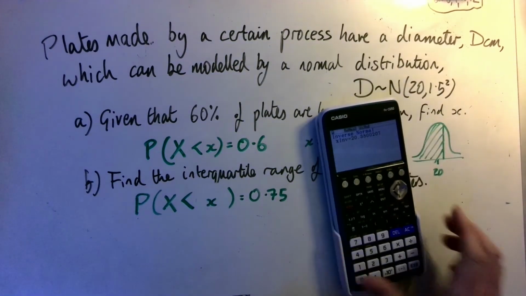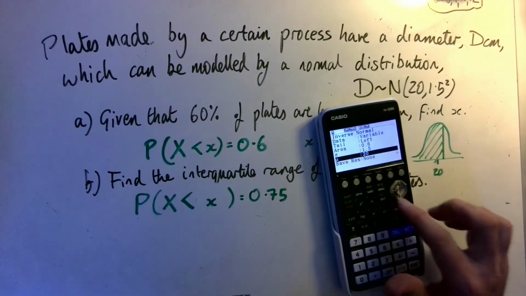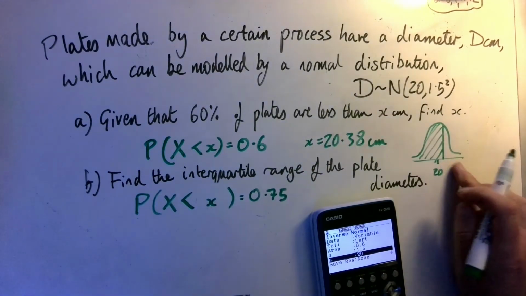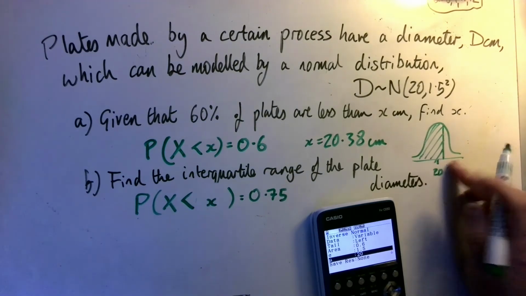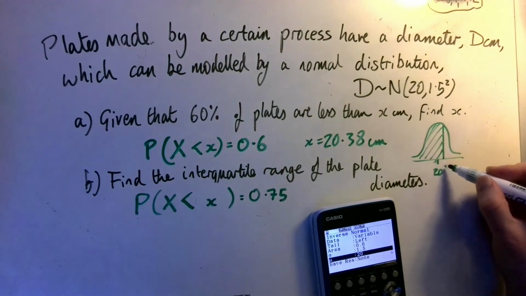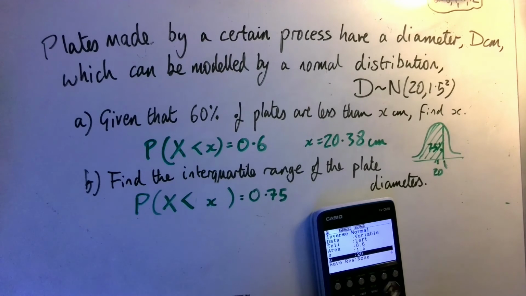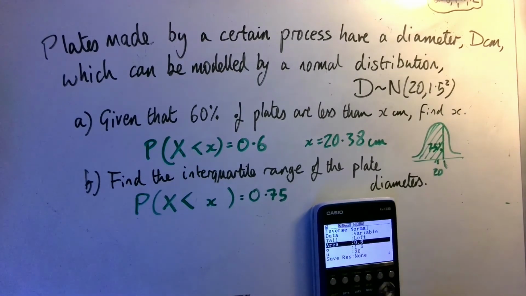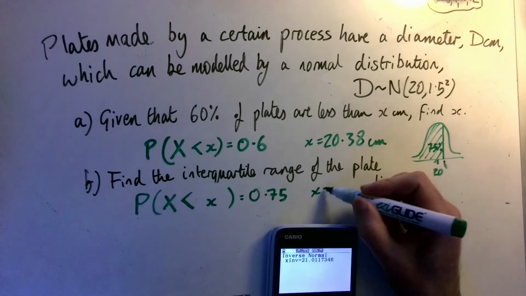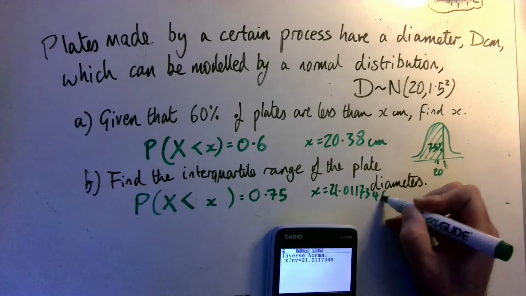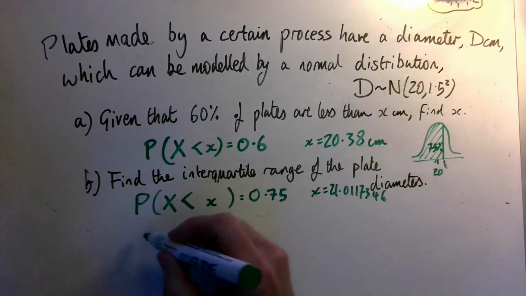So there you want to be popping back into there. 0.75, if we go that way, if we use this one again, if we said that was 75%, that would still work, so it's definitely a left. All we're doing is changing our area to 0.75. Everything else is staying the same. That is giving us x being 21.011736. Then we need to know the lower quartile.